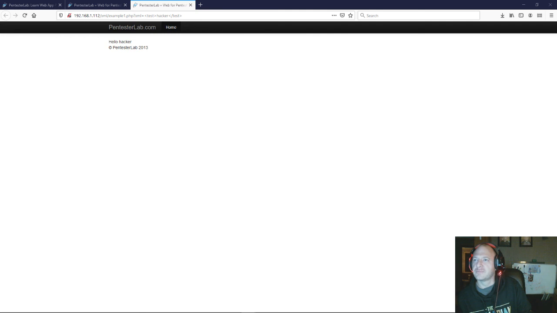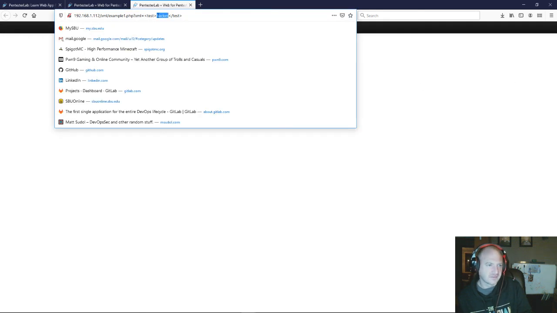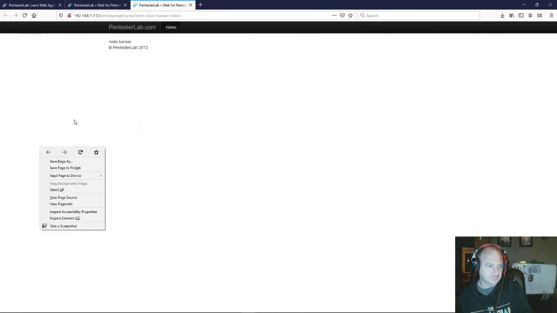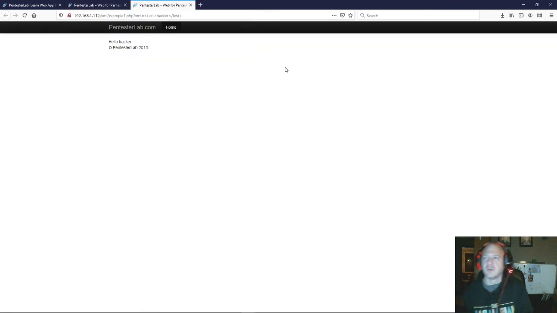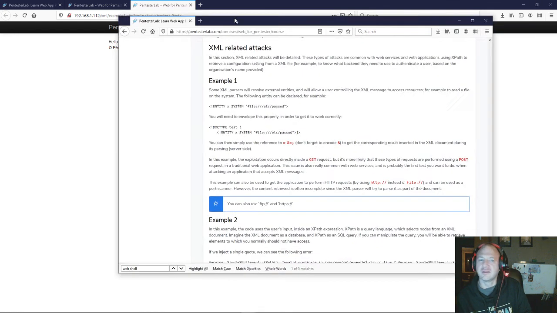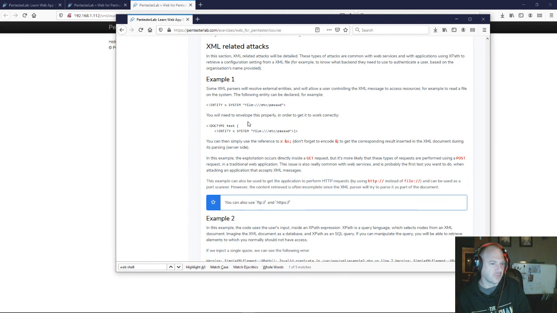So example one, we're trying to basically inject a variable in the XML interpreter. The kind of example that we come up with using even the pen test, so the example one, there we go.